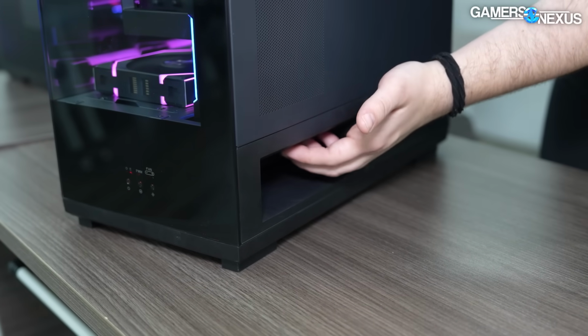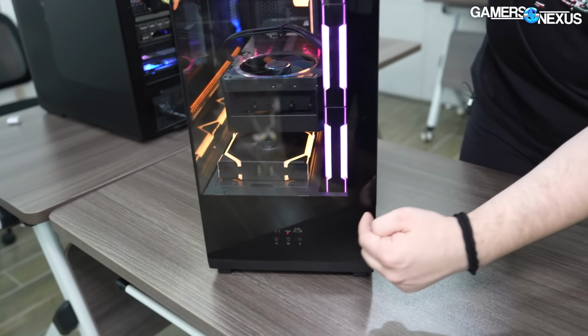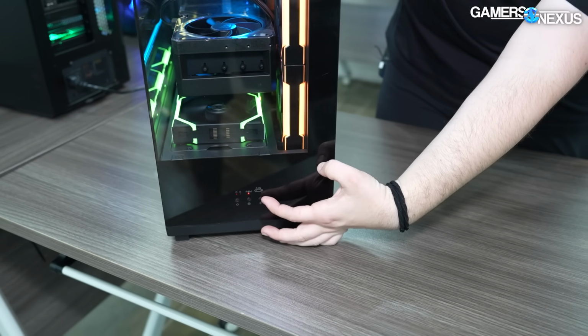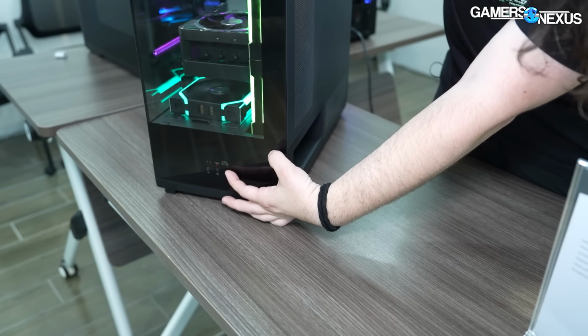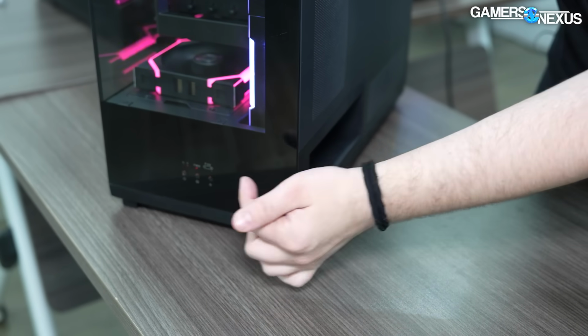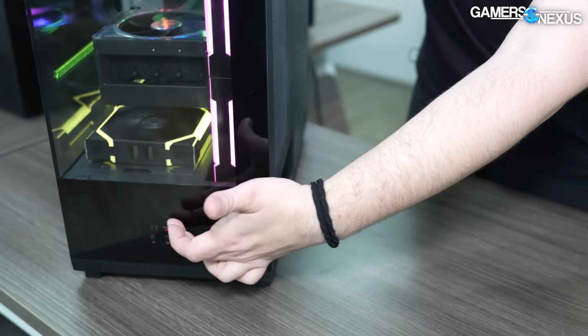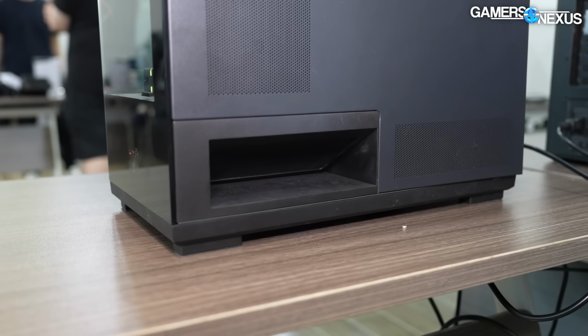But this is interesting as a solution to cooling, where by chopping that in at this angle, they're able to get a little bit more exposure and surface area past the bottom of the radiator to help with intake, which should help the most with GPU intake, because you're basically cutting in a slot for it to pull more air in around the rest of the components on the side of the case.